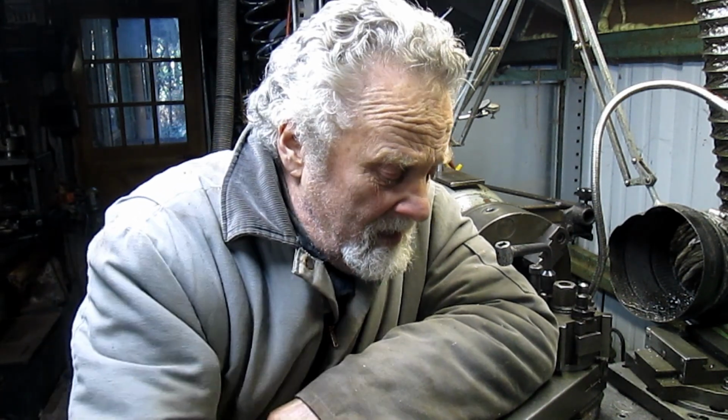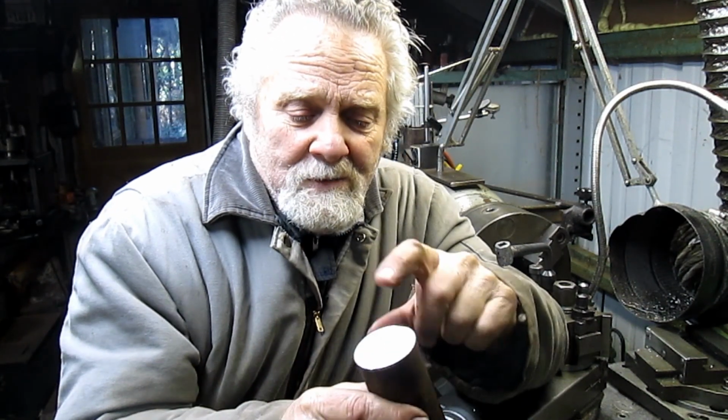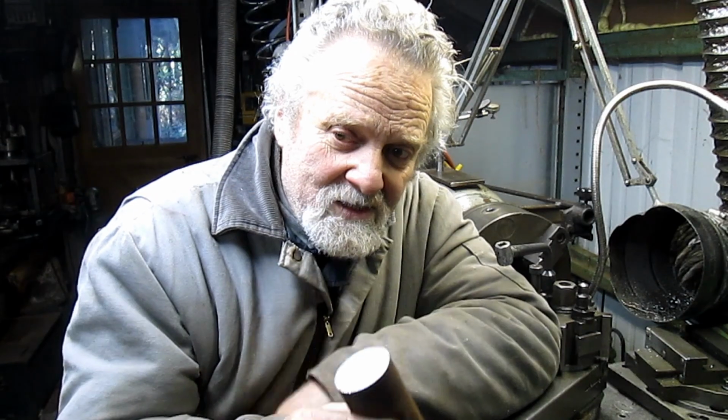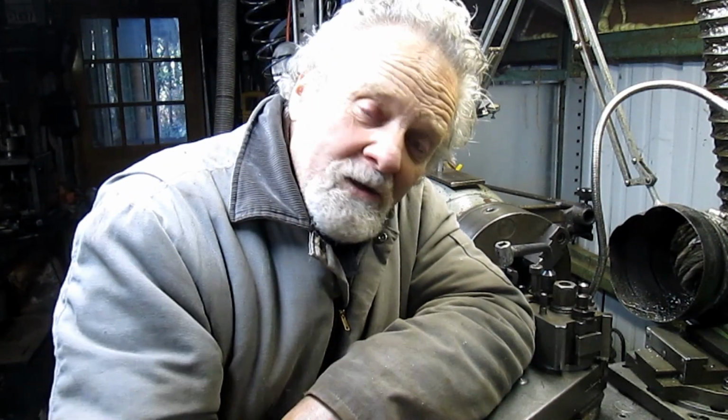Okay, here we are again, and it's probably about a week later, and I haven't been able to get back to this project, but now we're back to it and we can move forward. What I'm going to do is take this slug and drill a hole in it, and bore a hole in it the size of the shaft of the gearbox, and then, I'm not going to drill the hole first.